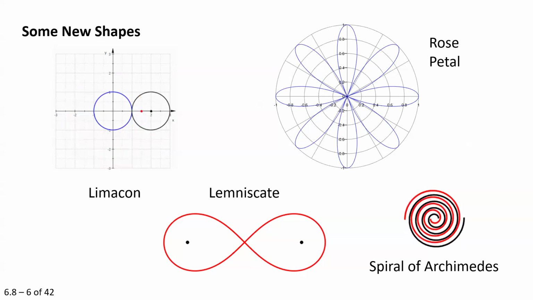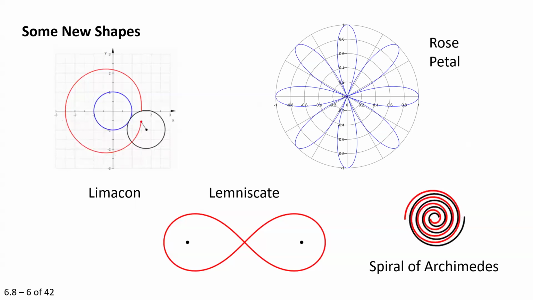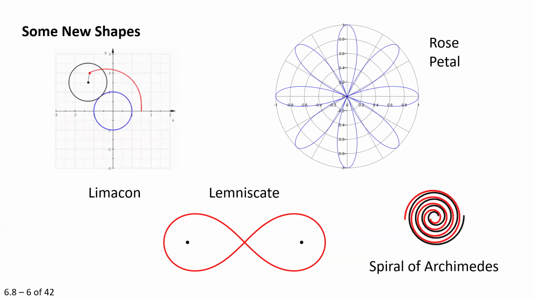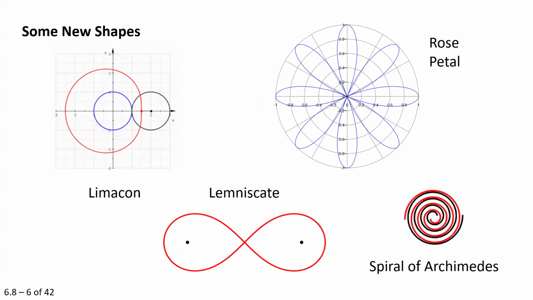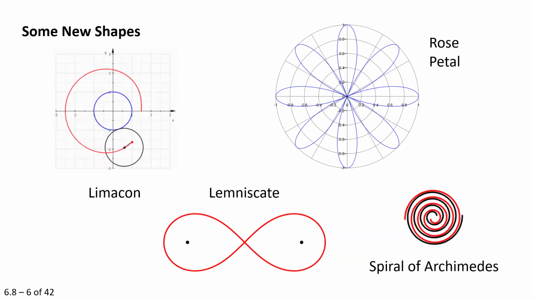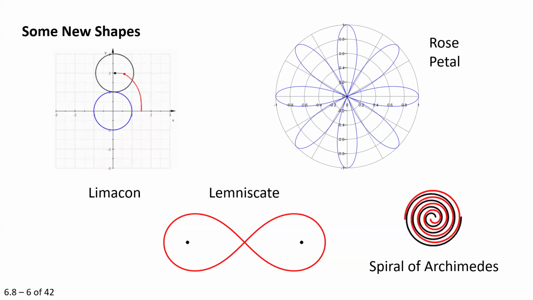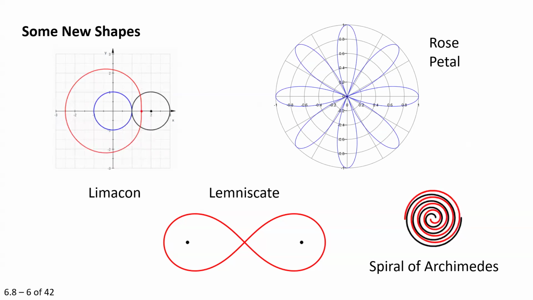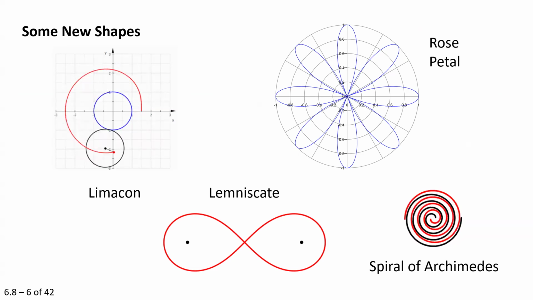We also will have some other shapes that come up here, like rose petals. Those are the things that Sage has already started to plot. A lemniscate happens when we've got an r squared in the equation somewhere: r squared equals something, or r equals the square root of something like that. And then lastly, the spiral of Archimedes: r is equal to something times theta. That creates a spiral. The bigger that theta gets, the bigger that r gets. So it spirals out as we're moving around here.